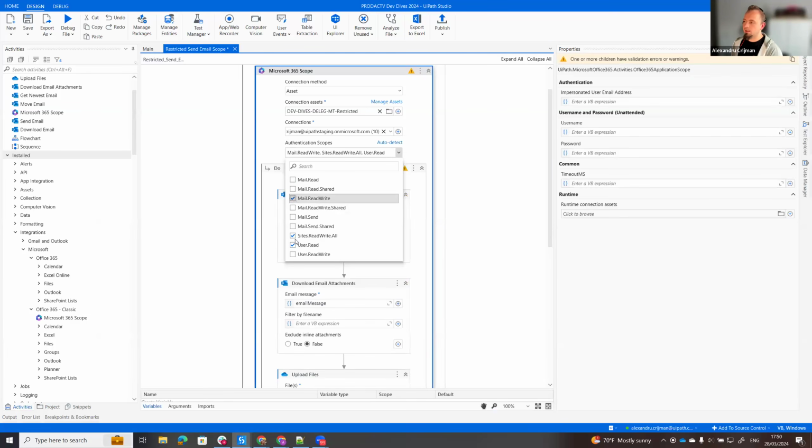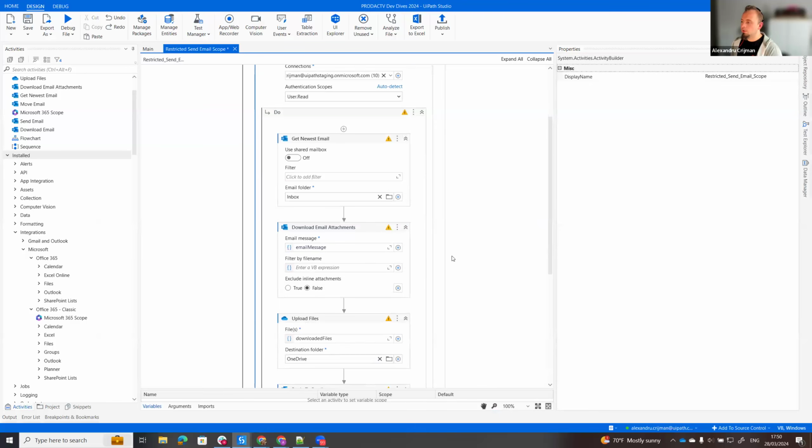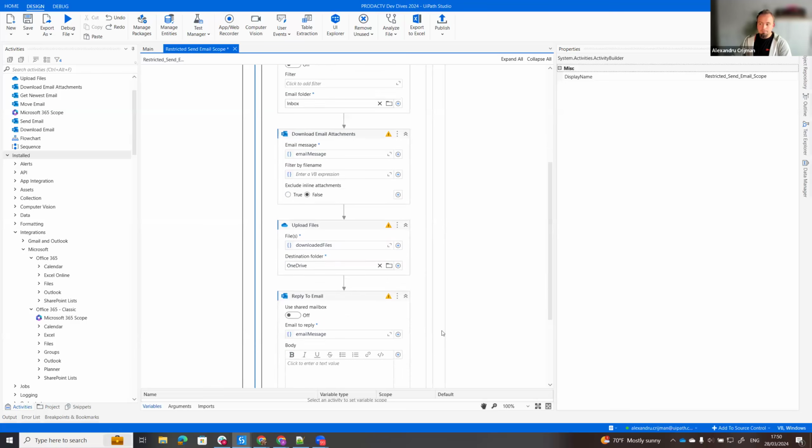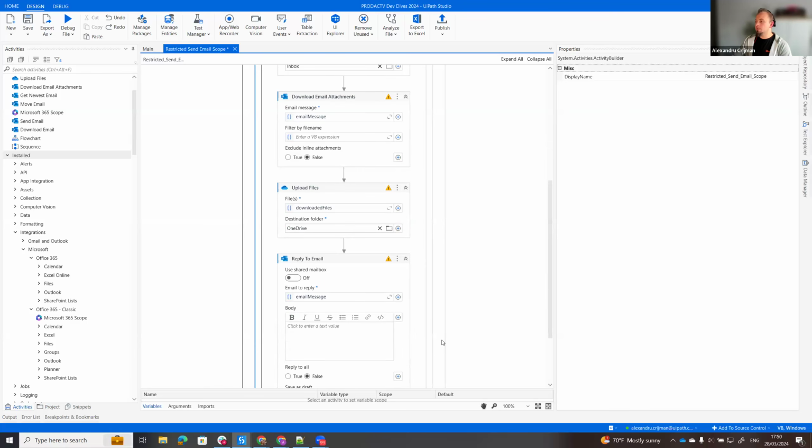So if I unselect those scopes, you will see a warning message at the activity level. It is not an error, it's a warning message showing that those scopes are required, so something might not work or not all the functionality might work. So yeah, now let's see how it would work if I don't want to upload a file and give all those sites all permission. Let's see how the Sites.Selected permission works.